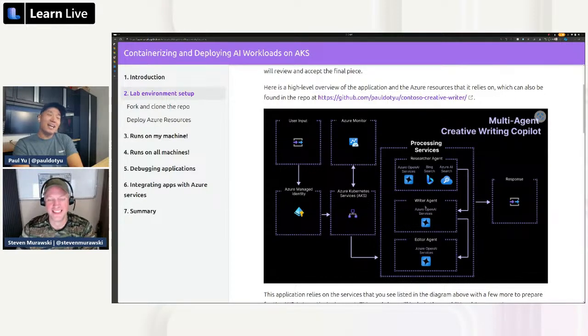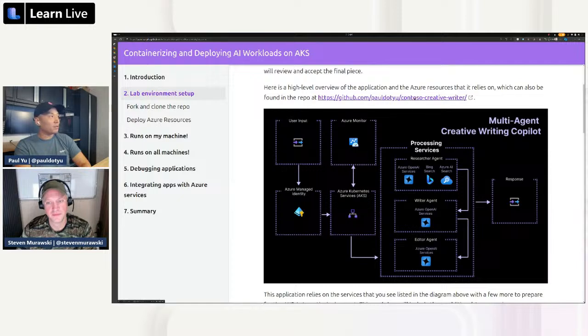But yeah, there's a researcher agent that'll go gather information. And then there's another AI agent that'll actually write the content. And here's the cool part. There's an editor agent, which will go check the work, right? So we're relying on multiple models here. One is writing it, and the other model is checking it and saying, I don't like that. Can you reword it? So it's like two models talking to each other, which is pretty wild. And all this is deployed onto an AKS cluster.